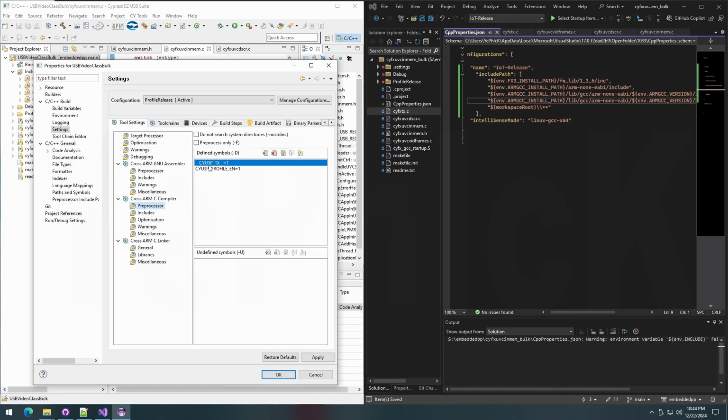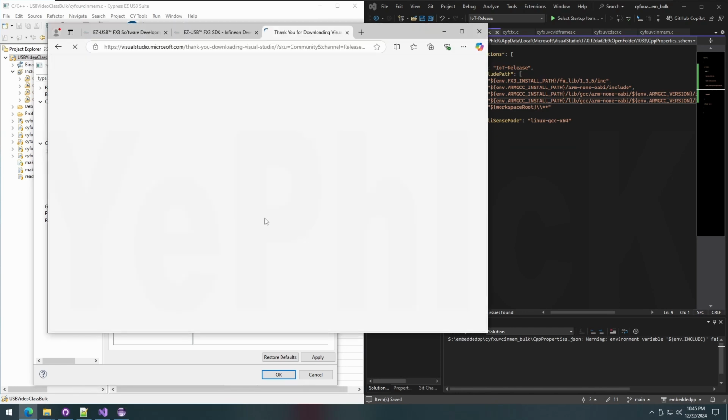So currently we were in profile build. Don't remember whether it was release. I think it was release profile, right? Or debug profile. Anyway, this second define is for profile builds, and the first one is just to let Cypress SDK know that there is a ThreadX library operating system being used. So this goes into, actually let me do the right thing and show you where information comes from.